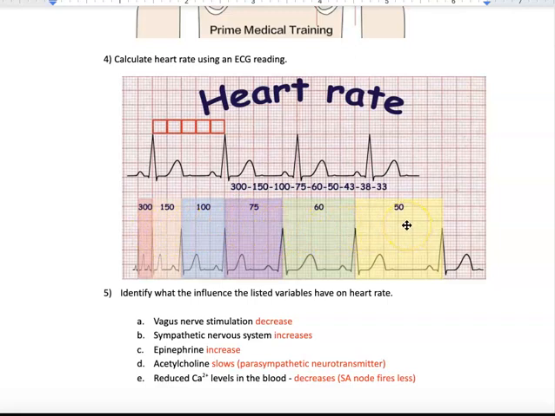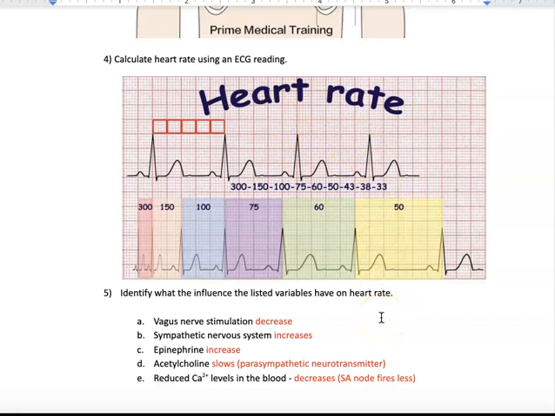To get even more specific than that, each of these little lines between these big lines has a value also. So when I took this class, the first thing we had to do is memorize each of the lines here, and the distance between the R waves is what's going to give you your heart rate. Again, at some point you may just know the distance between the R waves is going to tell you if they're closer together, the heart rate is faster. If they're farther apart, it is slower.